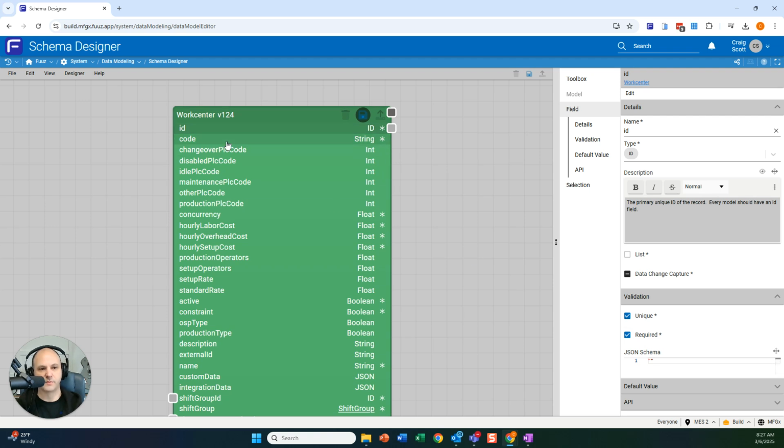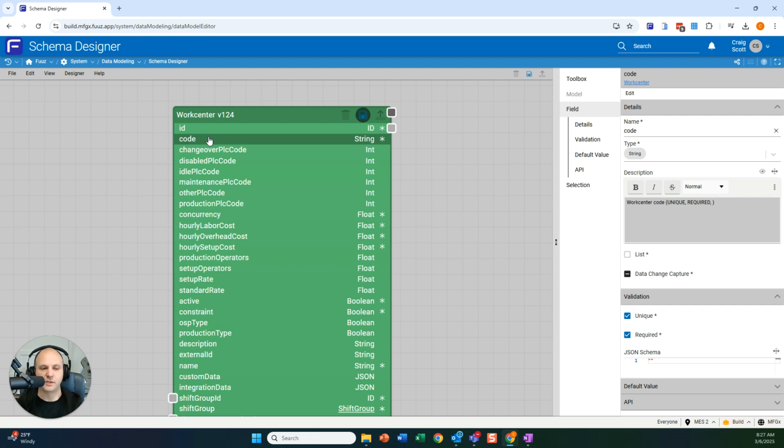It is required, and it must be unique. We are assigning every Workcenter a code. That's going to be a shortened, abbreviated version, typically of the name of the Workcenter. So let's say I'm in a stamping plant, and my Workcenter is a Minster 400-ton straight side press, right? That's the name of it. The code might be M400-1 or something, right? It's completely defined by you, the user, whoever manages your Workcenter data.